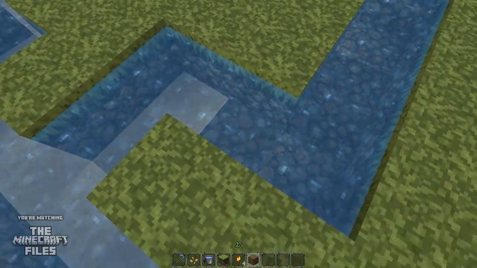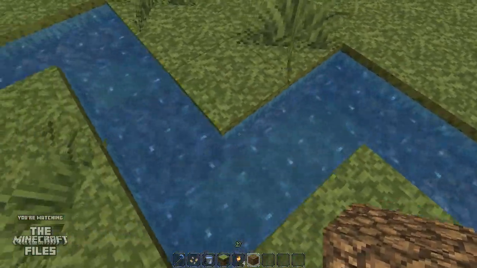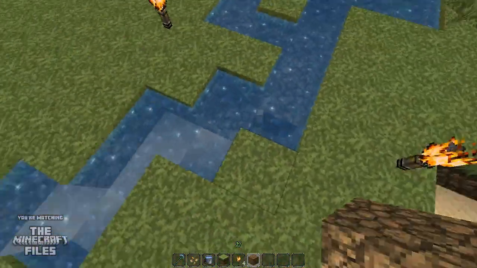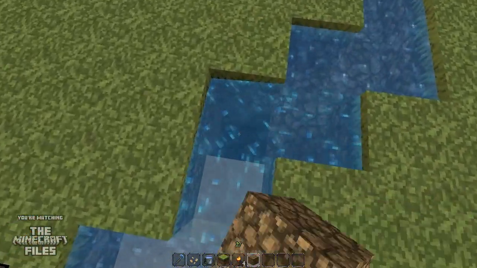Dang it. Gonna mess that up. Alright. And is that grass? I didn't know the grass could be underwater. Most little rivers and bodies of water that you see, they don't ever have grass underwater. That's really bizarre.